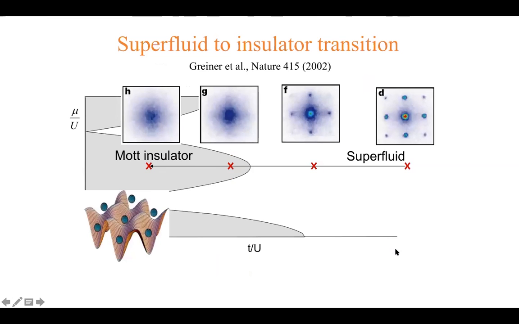Let me just show you a little more clearly now. So now I'm putting the images on the phase diagram we had. This was mu over U and hopping over U. I've taken 4 points on this. And there's a beautiful paper from Immanuel Bloch's group where they can tune the T over U and get these kinds of images. So you have, deep in the superfluid, a very sharp peak at the center, and you get these Bragg peaks because of the coherence. They are not all equally sharp. They should have all been equally sharp if there was no Wannier function.